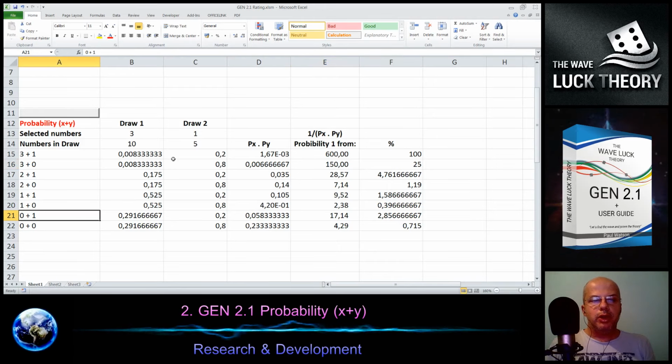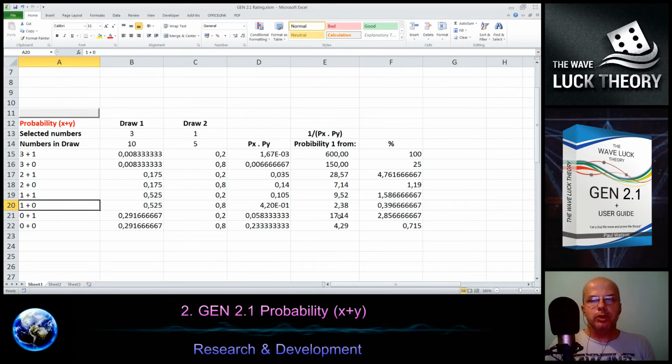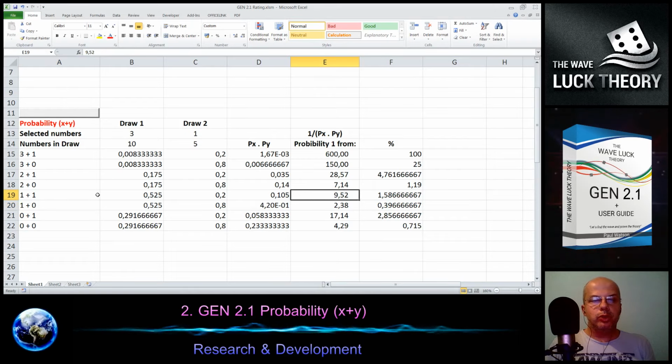For example, it is easier to hit 1 number from 5 than no matches, or sorry, I don't know if I'm saying that right, but doesn't matter. You can just compare these 2 cases. So you will have here a higher value than to match 1 number from 10 and no matches in the second draw. You can also see that this case has a higher value than this case. So 1 plus 1 has a higher value than only 2 and 0 here.